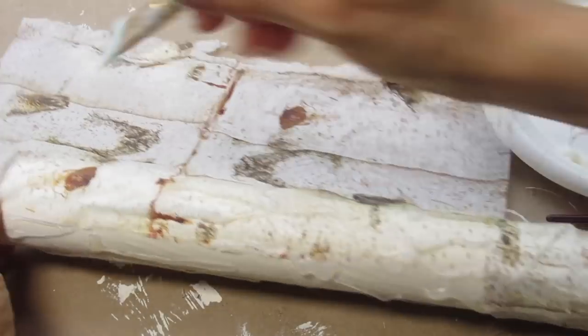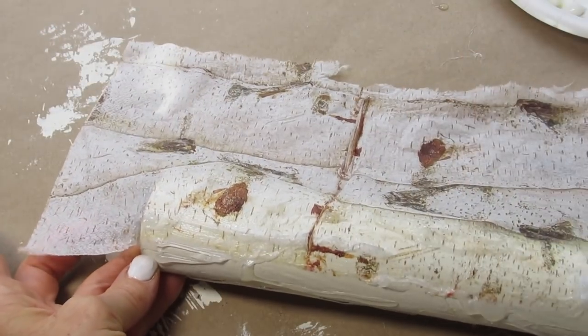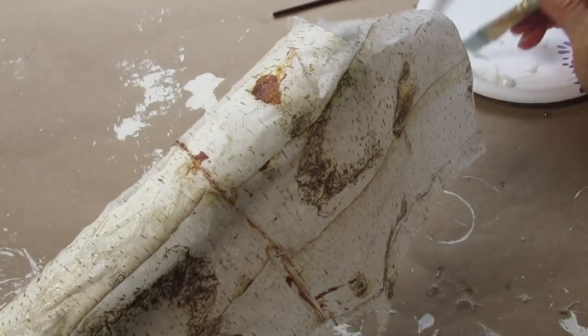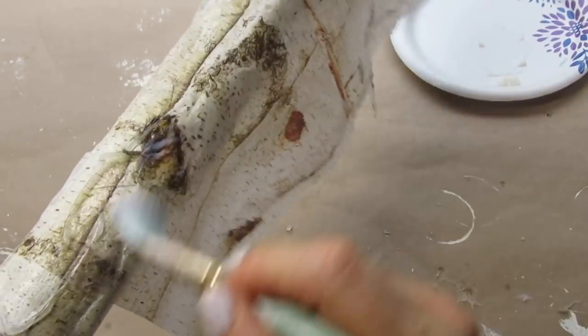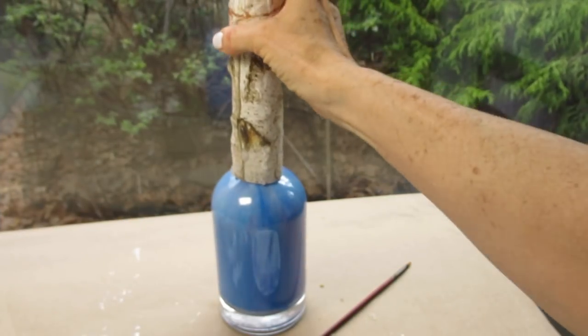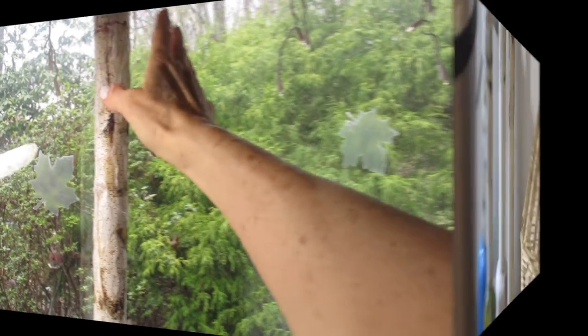Make sure you have enough napkin so that it overlaps — you don't want any of the paint below showing through. Once you've separated the napkin, just line it up and decoupage it the same way. Make sure you load your brush up with a lot of decoupage glue. This isn't a case where you want a light hand — you need a lot so it sinks through the napkin and into the little crevices created by the glue. I placed these over bottles in order for them to dry and put them near a heat vent. You can put them outside if it's a dry, sunny day.